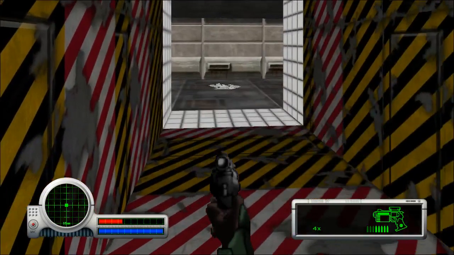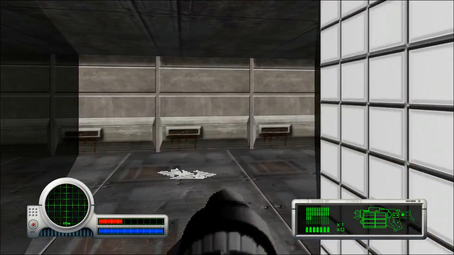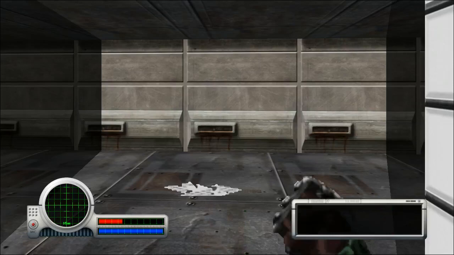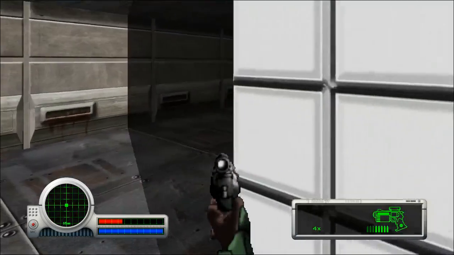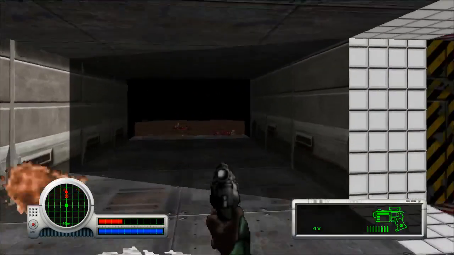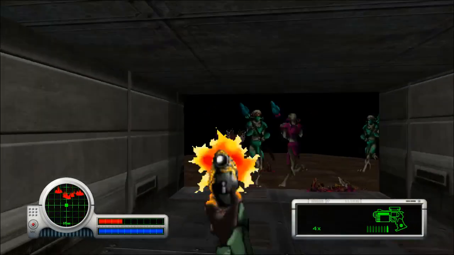Oh! That was an intimidating-looking door. Okay, I only have one clip left in that. I have infinite ammo on my fists! Okay. Oh, that's something! What are you? Oh, hey, one hit! Oh, yeah! Oh, wait, you spit at me! Okay, here we go. We're getting some, oh yeah.